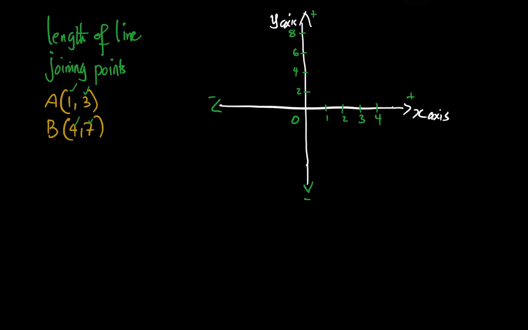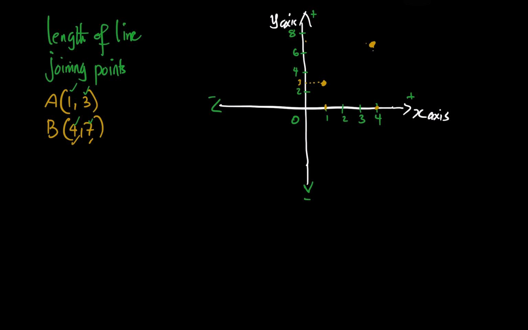So now the first point that we're given is point A, which is 1 and 3. So x is 1, and y is 3, and they meet here. This is our first point, A. The second point is B, whose x value is 4. That's positive 4, so we are here. And the y value is 7, which is positive, so we stay on this line right here, and they all meet here nicely like that.